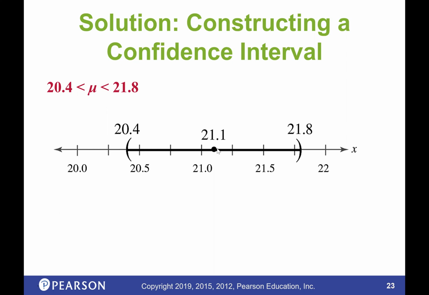Put a little dot there at 21.1 and make sure the dot actually is on the line itself, not above the line. We're actually on the line itself. And then we're going to have these guys here. We're going to have parentheses that start at the bottom, parentheses that end at the top. And then this is kind of like just slightly shaded in. Do you guys remember doing that in algebra? Yeah, that's the one that we've done. Look at that. Now the application of it is in statistics.